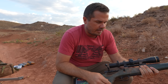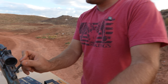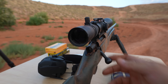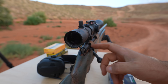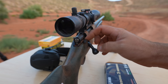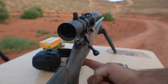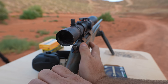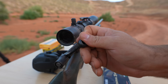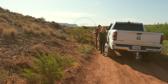This has a three-position safety — I want to show you how that works. When it's pushed forward, it's going to fire. This one has a unique feature: there were two clicks coming back. In the rear position, we can't lift the bolt and we can't pull the trigger — it just won't do anything. Then we can go one position forward: we still can't pull the trigger, but we can now lift the bolt to get it out. Then when we go to the third position, we're on fire.